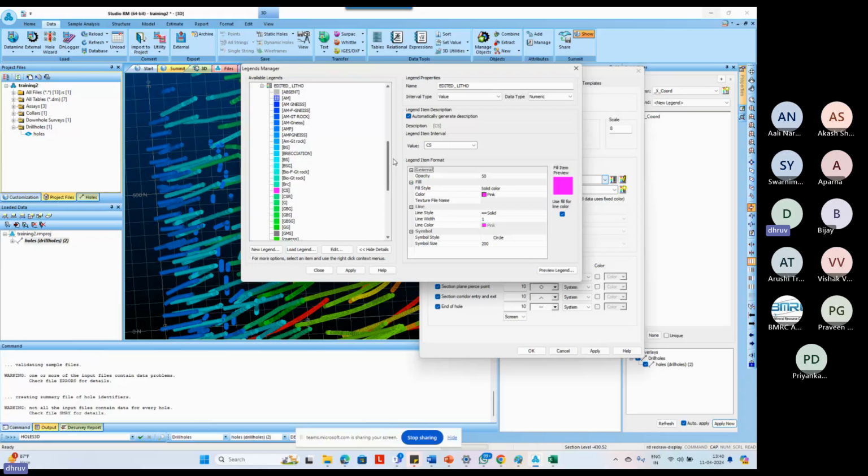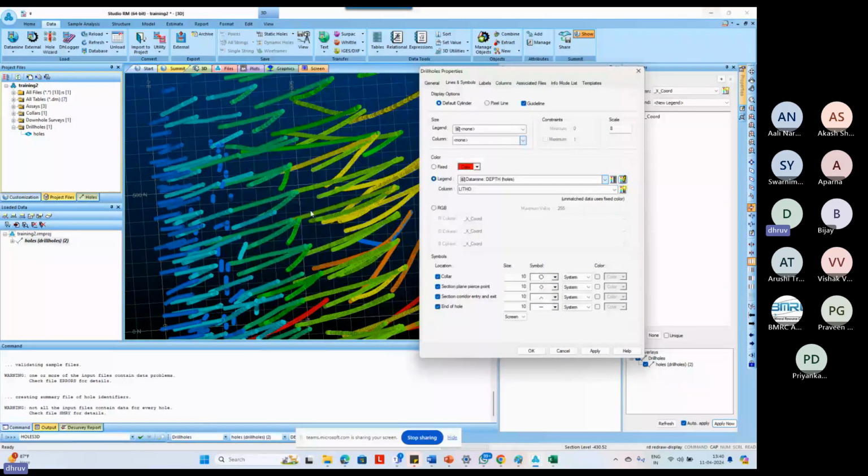Can anyone see DO? No. No, there is no dolomite. Okay. Apply. Okay. So that way the colors will change.